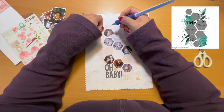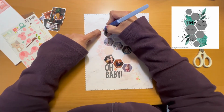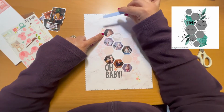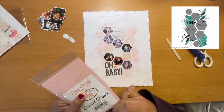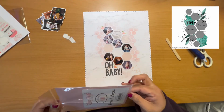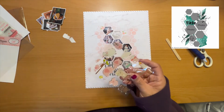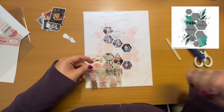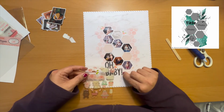Some of these rub-ons, I will say I struggled with some of them. I knew I did a good job pushing them down, but then lifted them up a little bit and realized that they didn't completely go on quite as good as I wanted them to. So here are the epoxy stickers, and I'm trying to figure out where I want to place them.